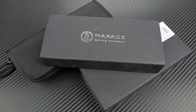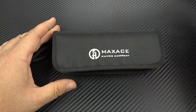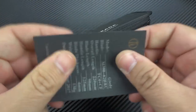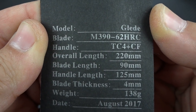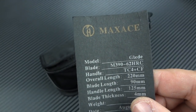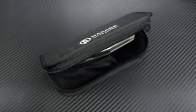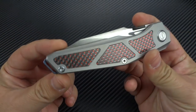We're going to be taking a look at the Glead, the Telopsis, and the Lanius — very tongue-twisty names, but those are the three models. I want to show you the packaging of each first as I open them. The one in the zippered case here is the Glead — a fancier knife. You get the authenticity card with this one, which you won't receive in the other two, because the MSRP on this is about $500. I'm seeing them sold for $350 at Blade HQ, so I'll go with that as the price.